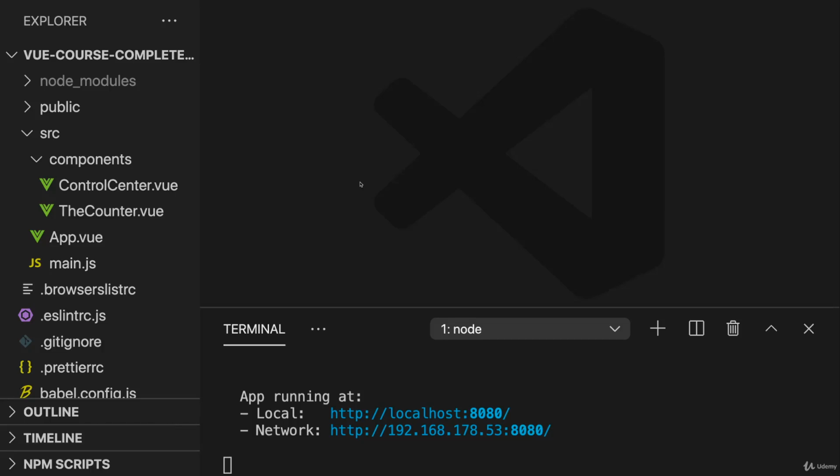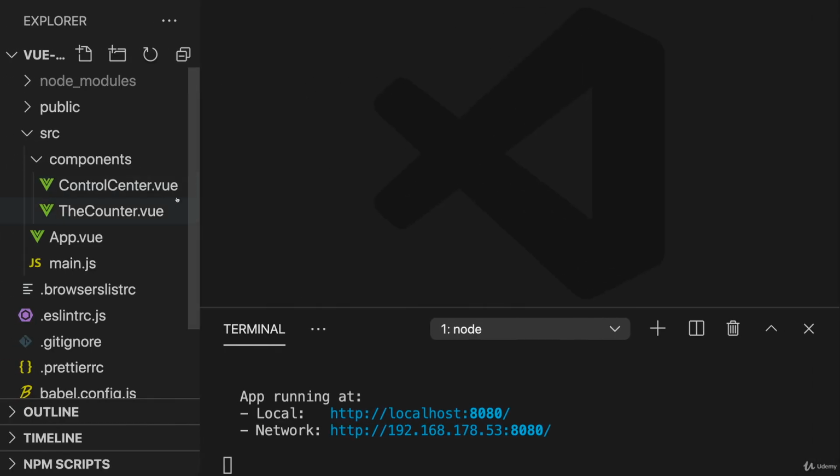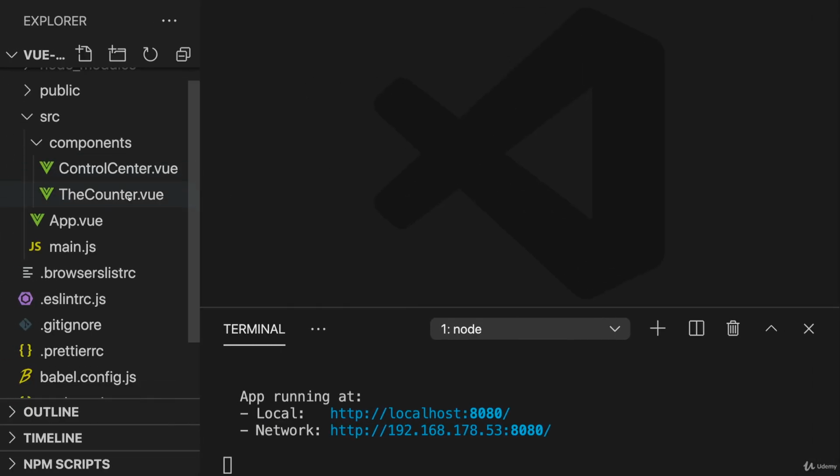Now we know how we can use routing with the composition API. What about Vuex? How can we use that with the composition API? For this, attached you find another very simple dummy project. We got a counter there and a button, which currently does nothing. But this is built with the composition API. I mean, these are very simple components, but I plan on using the composition API there.